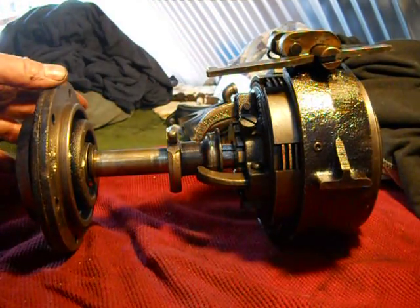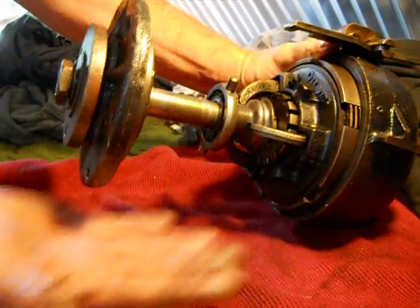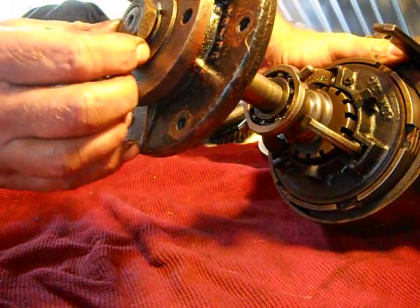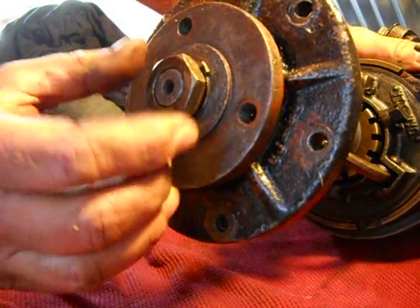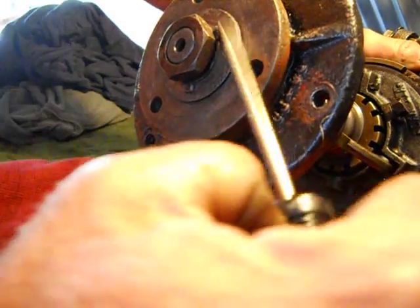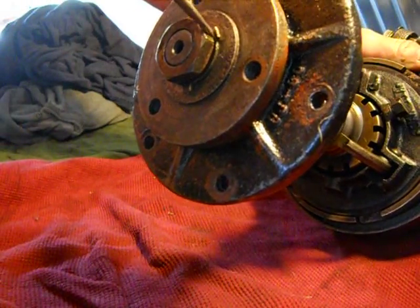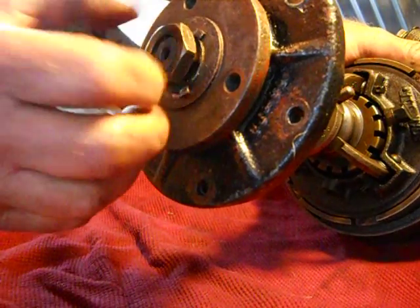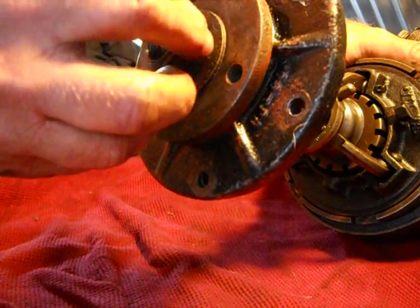So we're going to take it apart. Basically this is going to be inside of a rear housing and the oil pan is going to be underneath. You see the tail shaft nut and locking washer — this tab is usually going to be bent forward to prevent that nut from spinning. So straighten that out. This takes a lot of force — I removed it beforehand to make this a fast video.